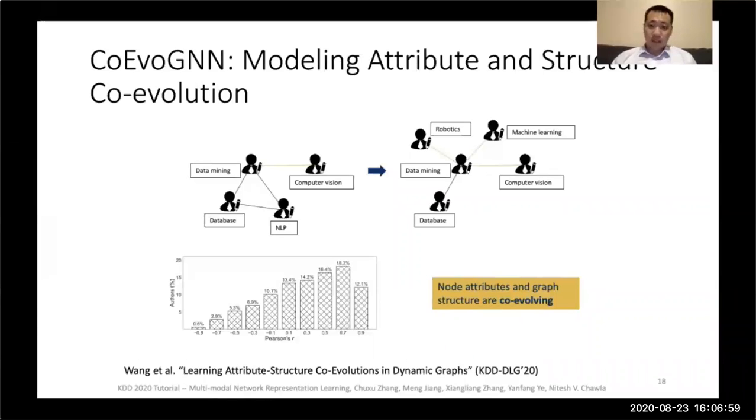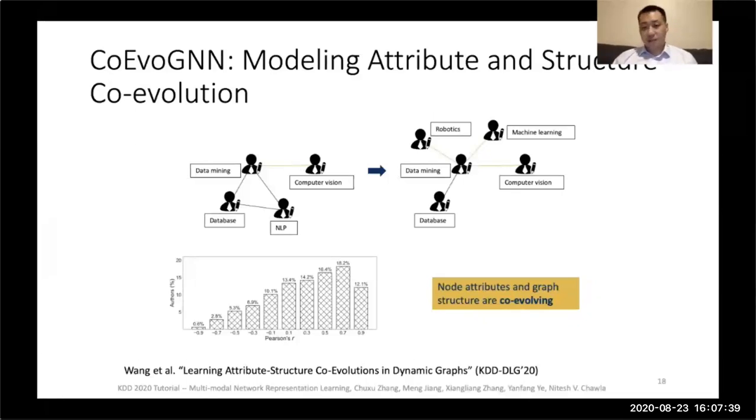Those kinds of attributes may change your collaboration links. So suppose you got a data mining topic, and you may collaborate with computer vision people because you all work on data, image data maybe, and you got this kind of collaboration. And then this collaboration link can further impact your decision on working with many other kinds of authors, because after you work with computer vision people, you got the computer vision knowledge, right? So you can further work with the robotics and the machine learning. So then build more links. You got new attributes and change the structure.